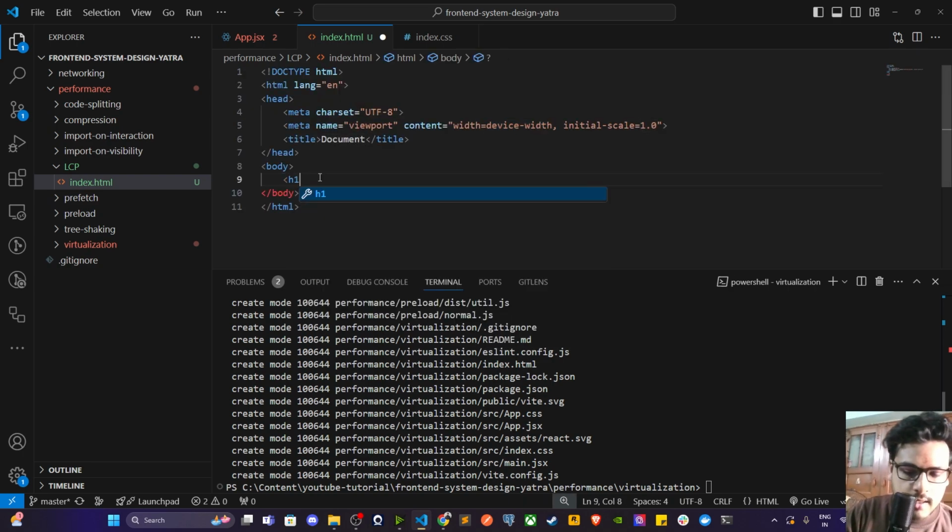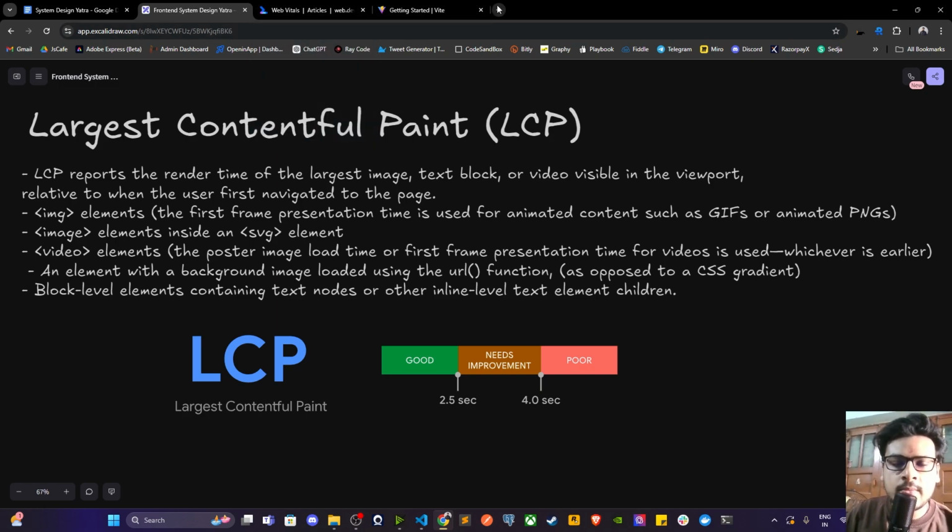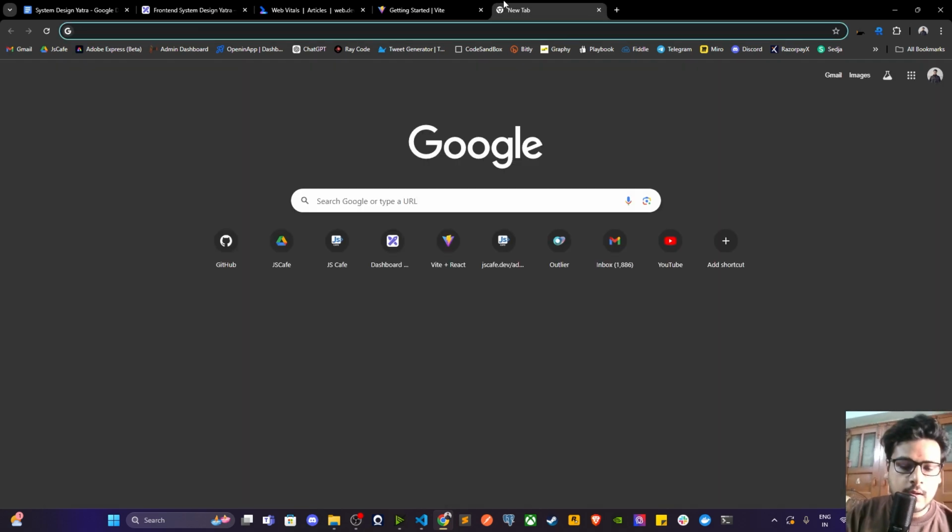Let me add an h1 tag and call this LCP. Okay, and let us use some images. We are going to leverage certain images and see how it performs.